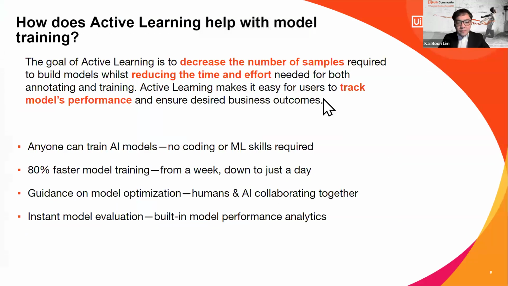So basically, the core benefits are anyone is supposed to be able to train the AI models right now. It's a lot more straightforward and simple as compared to your classic experience. The time until the model is ready for deployment should also be way faster. We are boasting an 80% faster rate in terms of model training. It's also going to be a guided experience, and later on you will see how that is so. It's also a method where we can instantly see the health of the model, and the moment we do any updates to our annotations, all that is updated in real time.